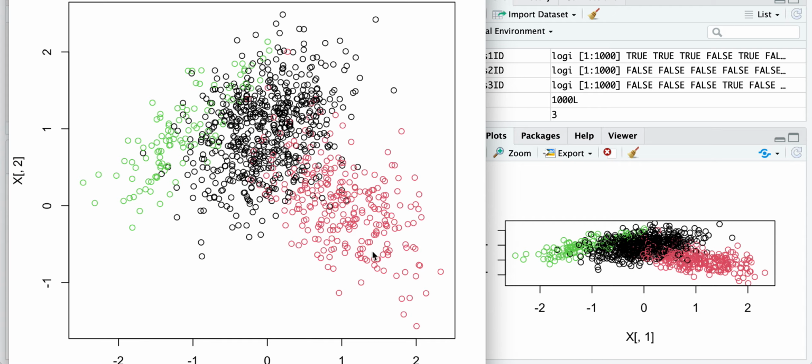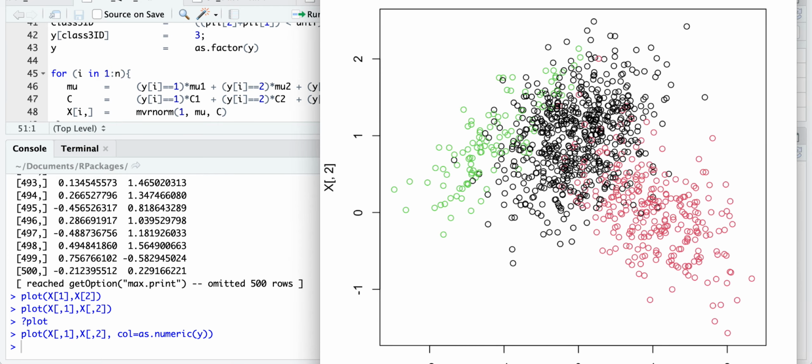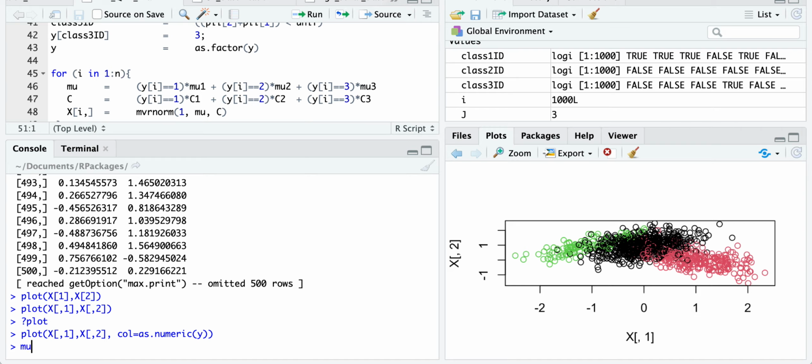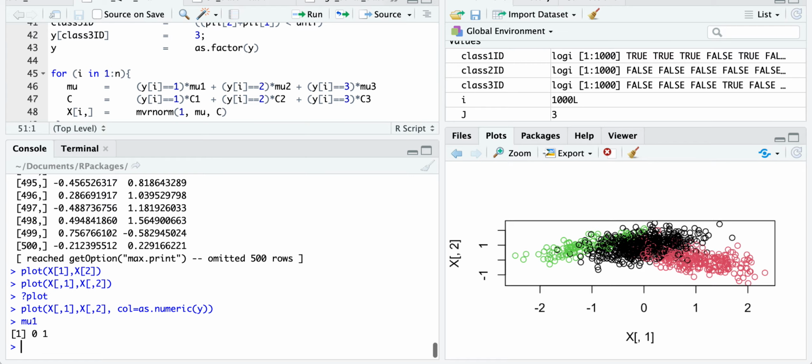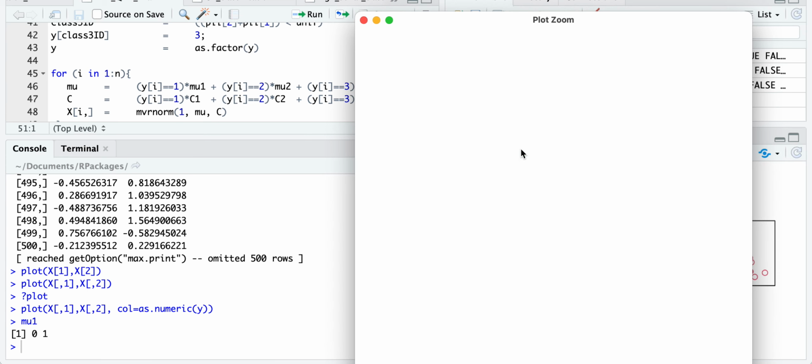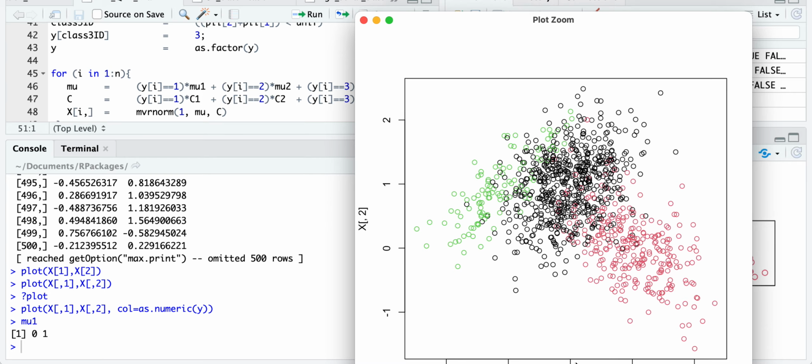You see they have different orientation, different centers. This is around here. So let's see which one is mu1. Mu1 is 0 and 1. So this should be 0, this should be 1.